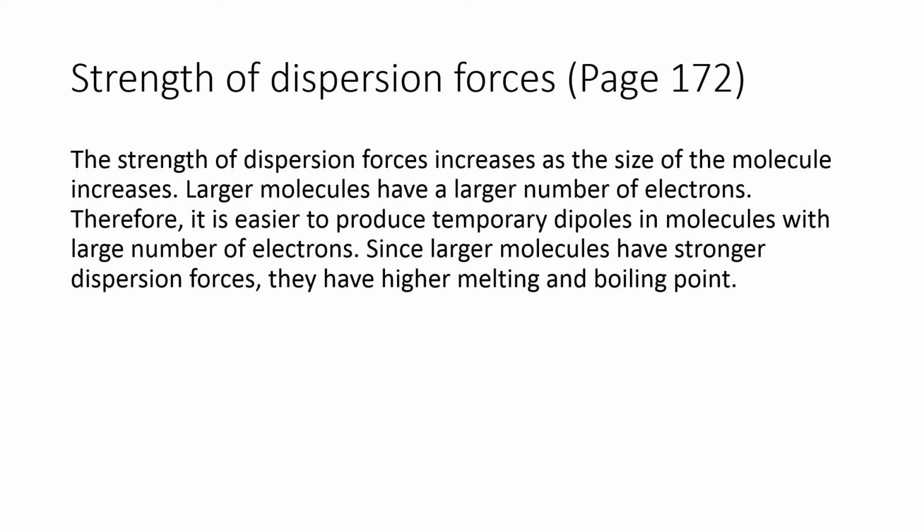Alright, strength of dispersion forces. The strength of dispersion forces increases as the size of molecules increases. Larger molecules have a greater number of electrons, therefore it's easier to produce temporary dipoles in molecules with a larger number of electrons. Since larger molecules have stronger dispersion forces, they have higher melting and boiling points. As you probably agree with me, the greater the size of the molecule, the greater the dispersion forces, the higher the melting and boiling point. Moving on to the next slide.